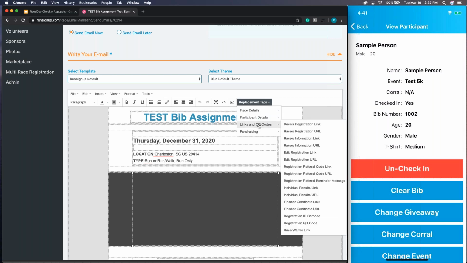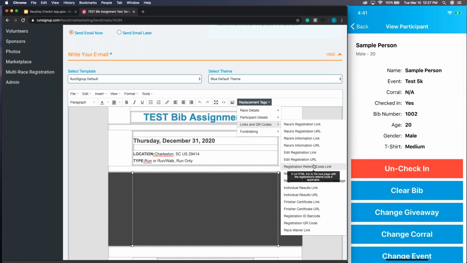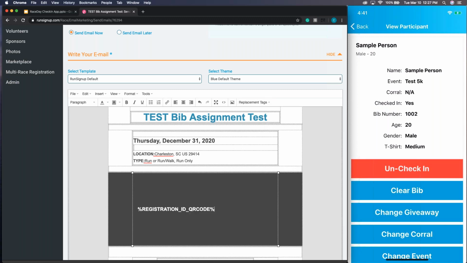So links and QR codes. You can go down to registration QR code. And so now you can type your email in there. But this QR code is going to populate for that specific person.